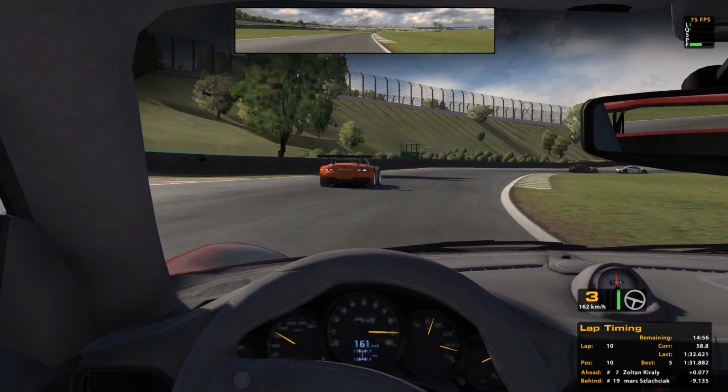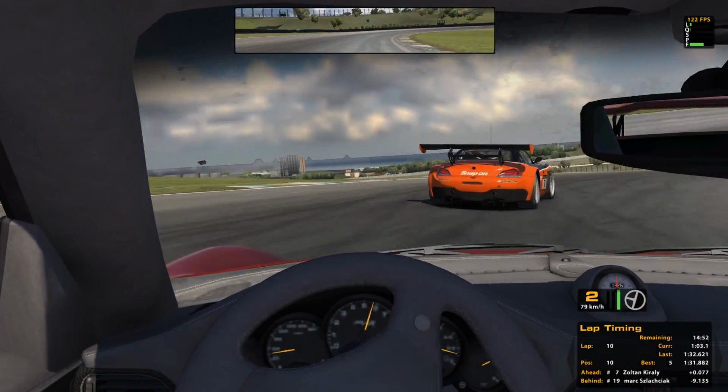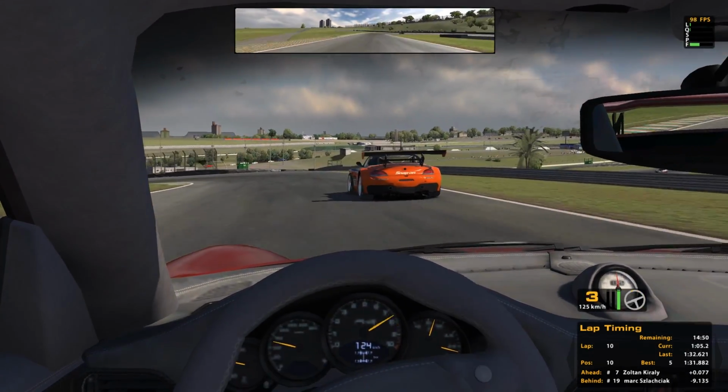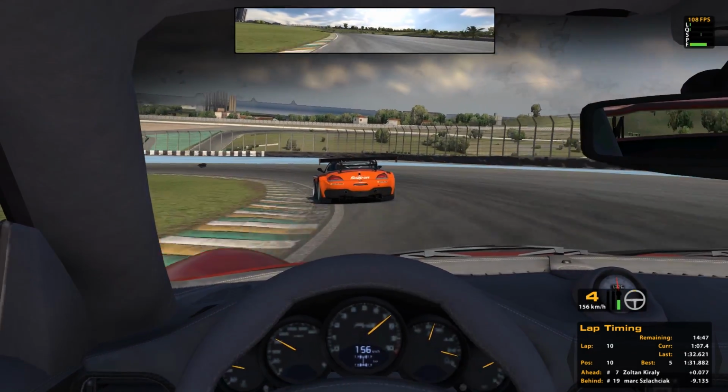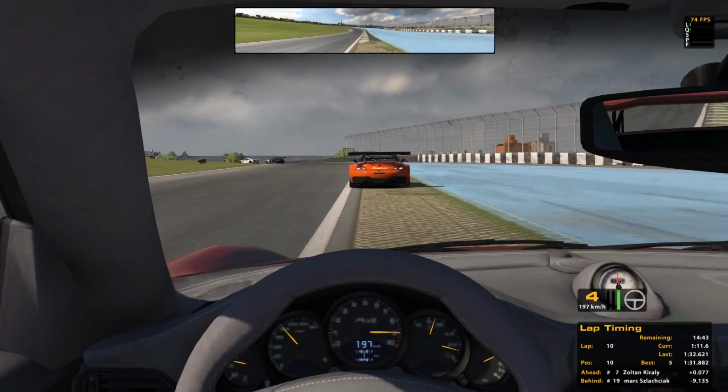So let's have a look at the lines here. He goes right to the outside there. I'm taking a slightly different line every single time. This corner is very difficult. I'm a little bit paranoid of that corner, to be honest.